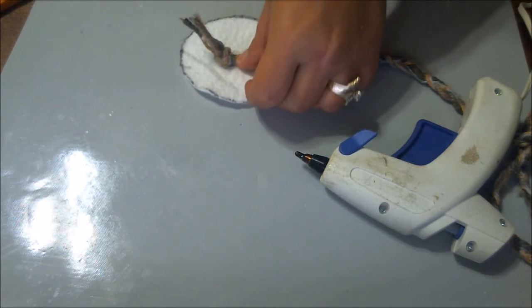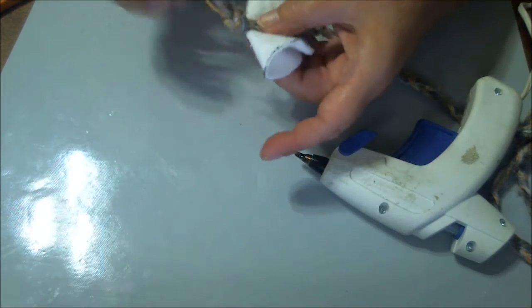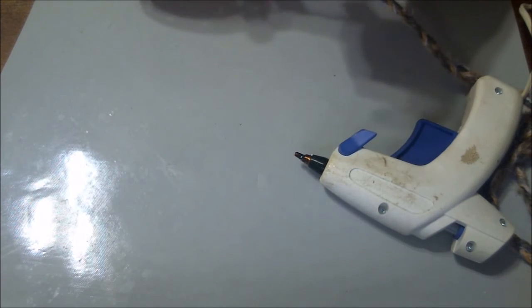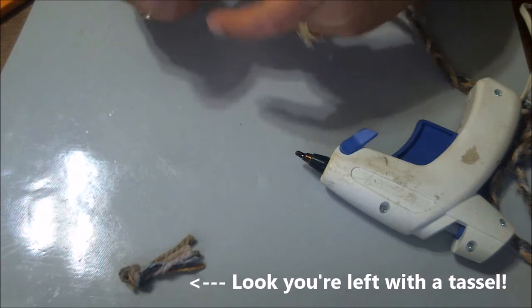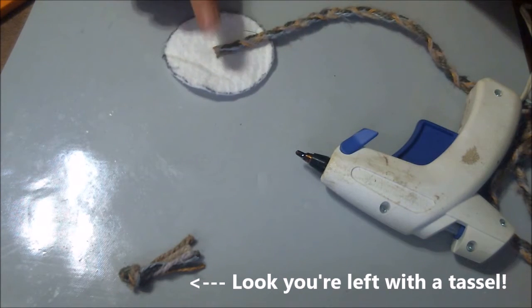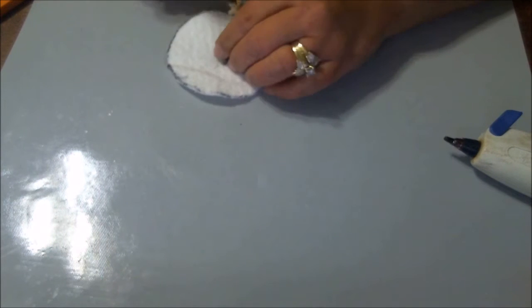Okay, make sure that's stuck really well before I go in to cut the knot off. And so then I can just fold back my felt and cut the knot. Just be careful not to cut your felt. You don't want to do that. Okay, so the knot's off, and really the purpose of that was just to hold the braid. So now we've got that stuck to the center like that. All right. And now it's just a matter of winding.